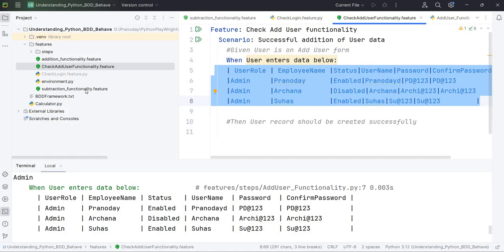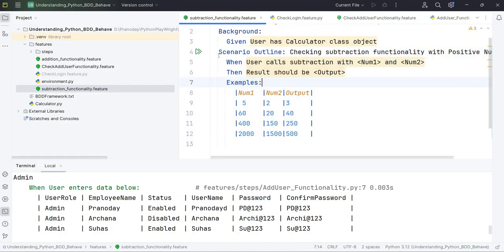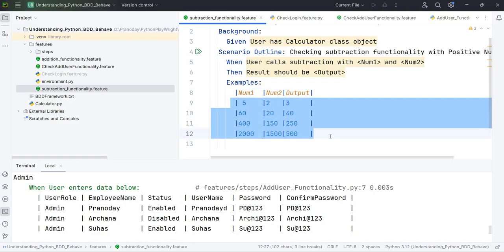Whereas here in scenario outline, given when then, this entire scenario gets executed repeatedly, and each row is sent as data to it, like this, right here. So the scenario is getting executed 4 times, all steps given when then 4 times.